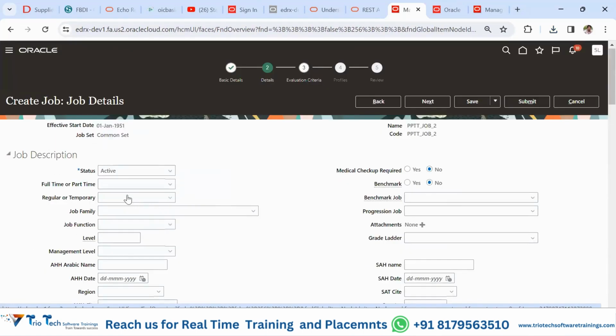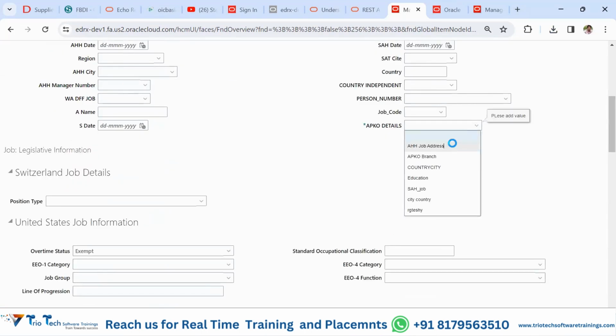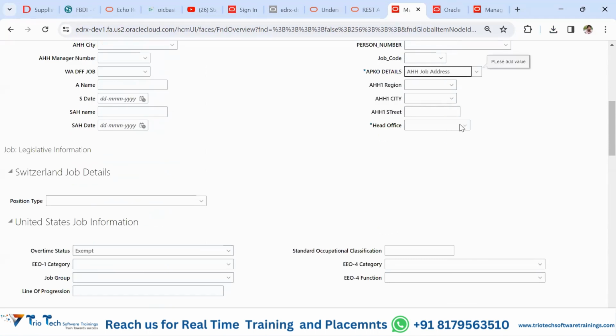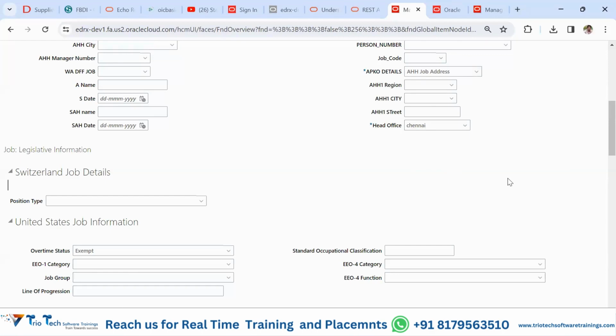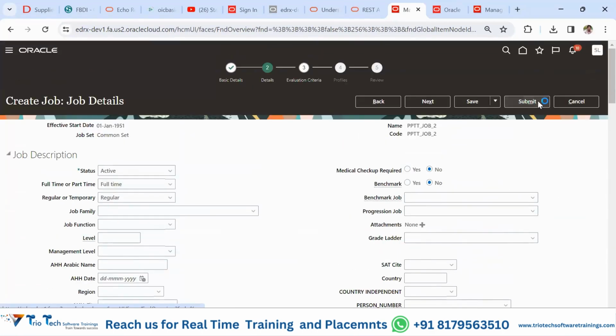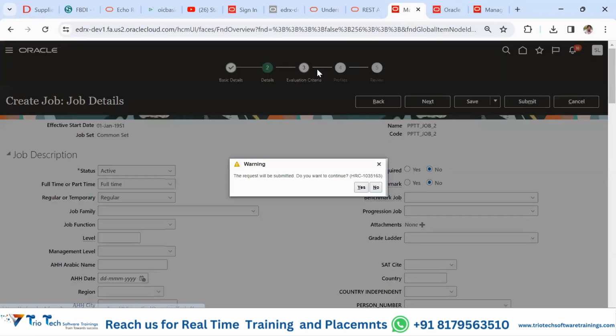We want this job to be a regular job. We want this job to be a full-time job. And we can directly submit because the rest of the details are not mandatory and we don't want to pass those details. We can directly submit and save.